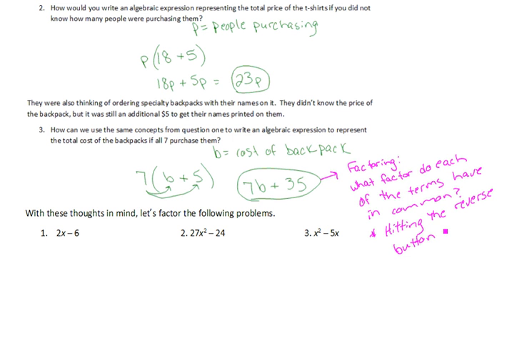So think about distributive property. We distributed a 7 through here. Now if they tell us to factor it, again, what factor do each of these terms have in common? They both have a factor of 7, because we know that we can rewrite 35 as 7 times 5. We know we can rewrite 7b as 7 times b. So what are we doing? We are going to hit the reverse button and we're going to take out the factor that they have in common, and we are going to leave everything else behind. We're going to leave the terms that do not have that factor behind.